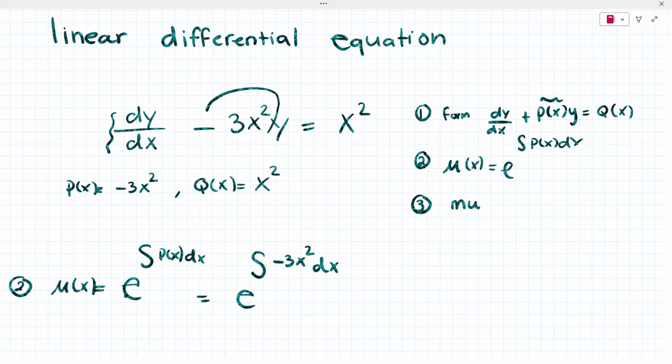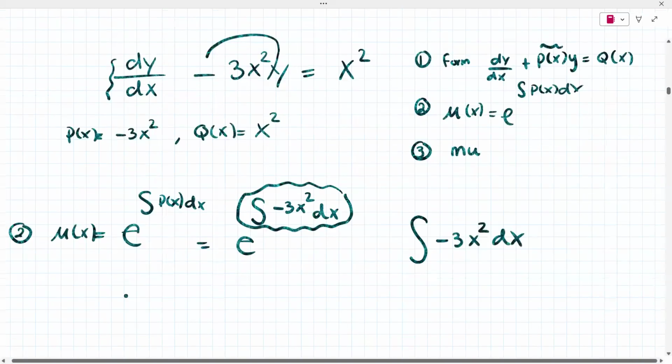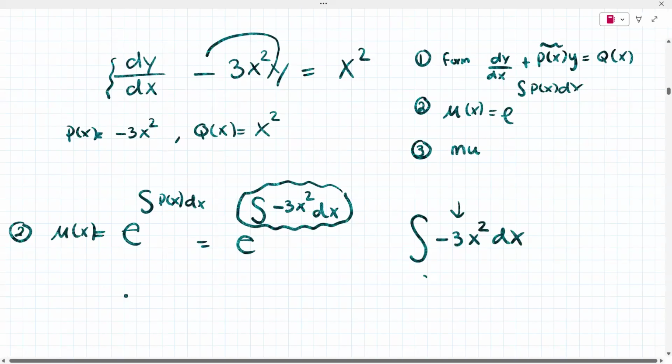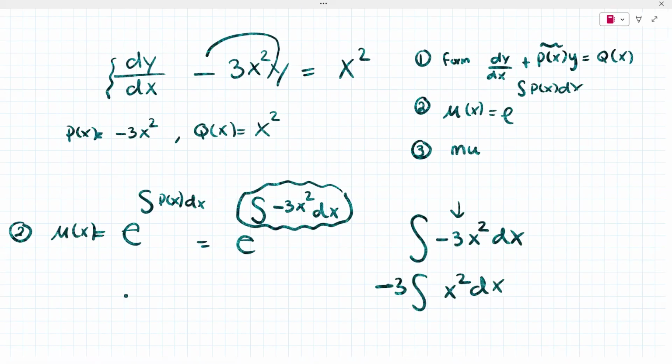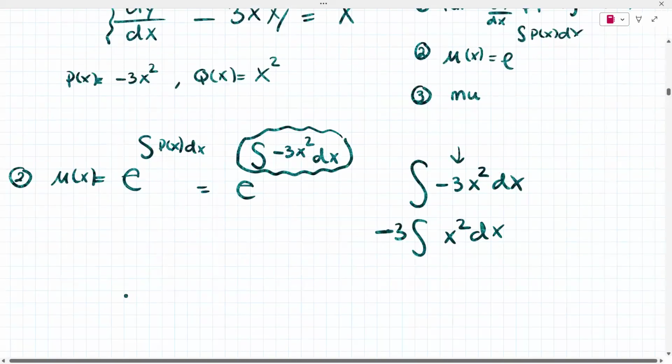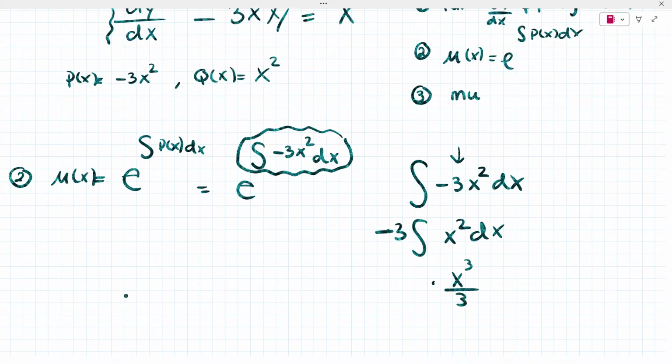Now, find this. You know how to take the integral of negative 3x squared dx? That's easy, right? You just use your integration rule. This negative 3 is a constant; if you want, you can put that in front. Then just use your integration rule: 2 plus 1 is 3, over 3, and then bring down the negative 3. That is negative 3x cubed over 3, which is negative x cubed.